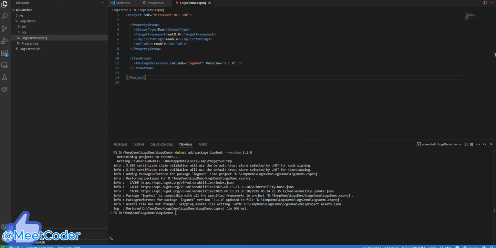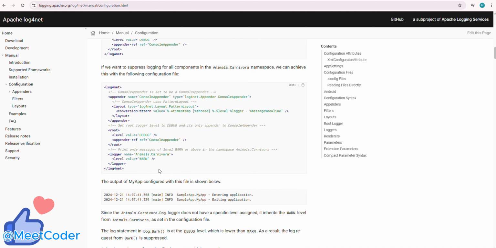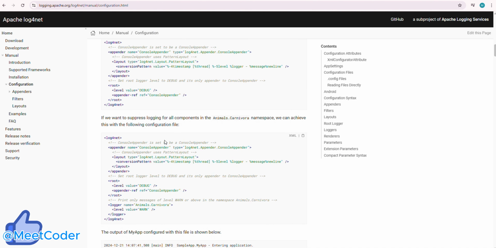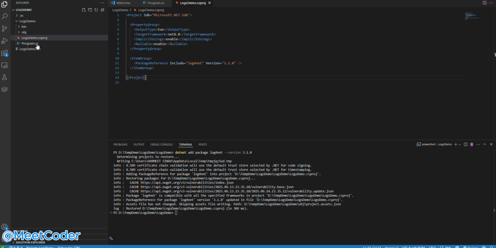I have to install the package, and the second step, after installing the package, is to configure log4net. So it requires log4net configuration. We will copy the same configuration from this and create our config file.